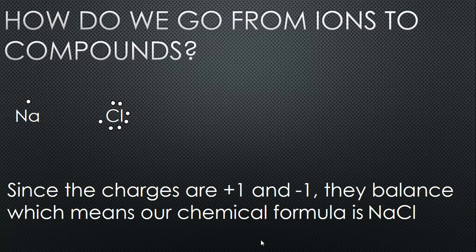So if I'm looking at sodium chloride, which for those of you who are not aware of what this is, it's table salt. If I draw the Lewis dot diagrams for sodium, which has 1 valence electron, and chlorine, which has 7 valence electrons, this is what they look like. So earlier when we were talking about the formation of cations and anions, we were talking about gaining and losing electrons. Now we can't just gain or lose them from the abyss. They have to come from somewhere.